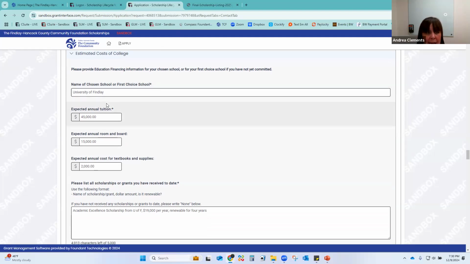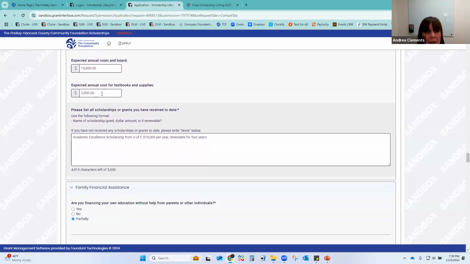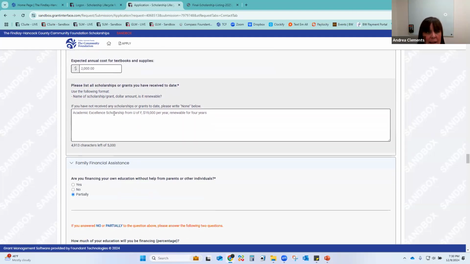So you'll enter that name, you'll enter your tuition, room and board, any textbooks, and we are asking you to please list any scholarships or grants that you've received to date. And that could be merit scholarships, GPA scholarships, anything like that. A lot of the colleges right now are offering fairly good scholarships through the college itself. So go ahead and list that information there.